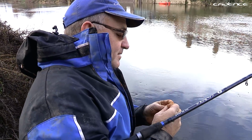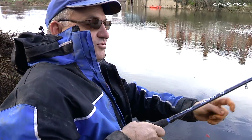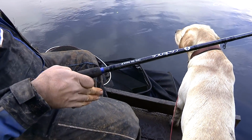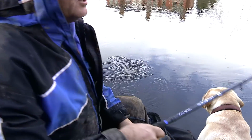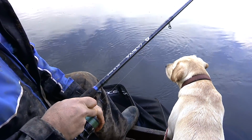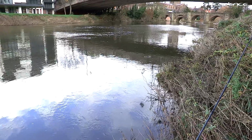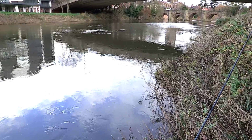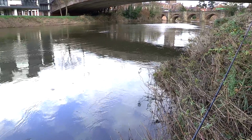So I suppose if I was fishing a match today, I'd be having spells in the match where I was really targeting the dace, and I'd probably try catching them on a pole to hand, bait dropping maggots or using lots of groundbait. Then I might have a spell trying to catch the bigger roach like this on a stick float, or even fishing over depth with a flat float and trying to catch them that way. It's so interesting, and such a variety of methods need to be employed during the session.